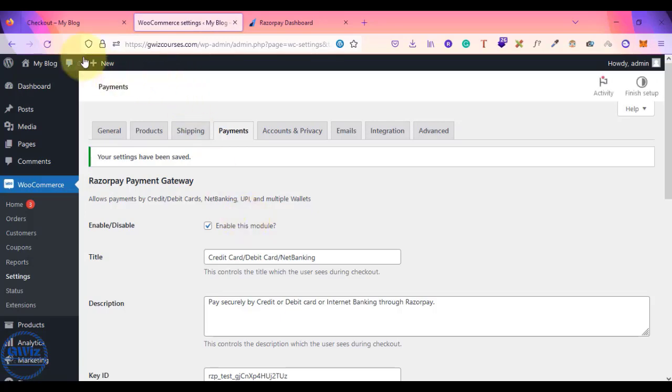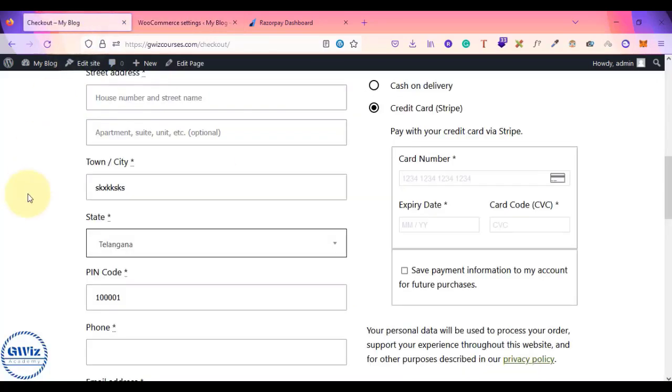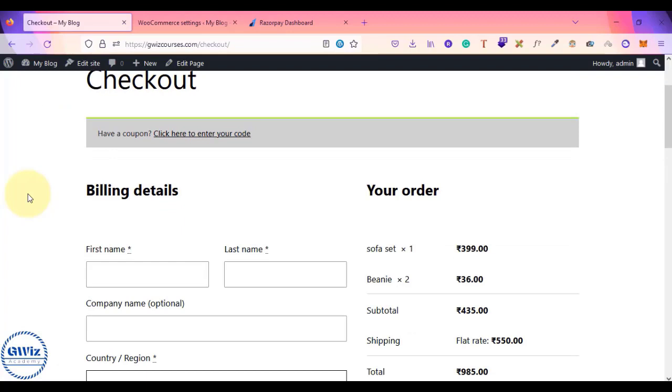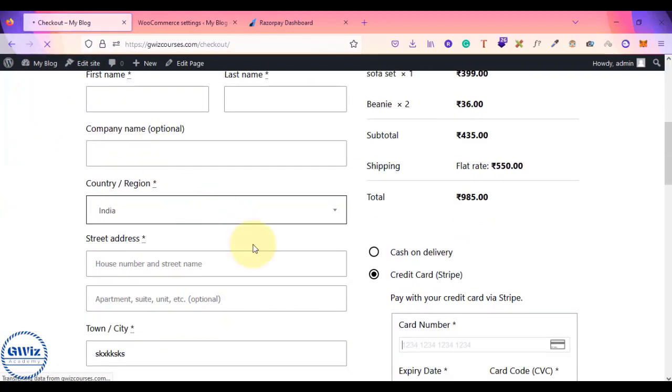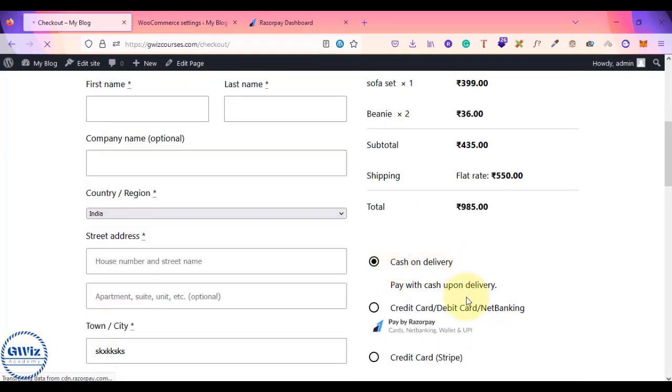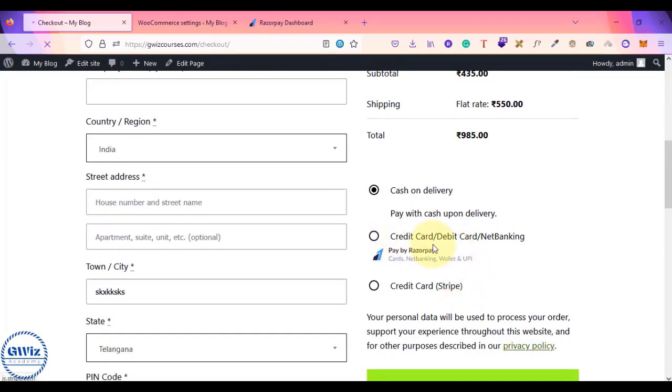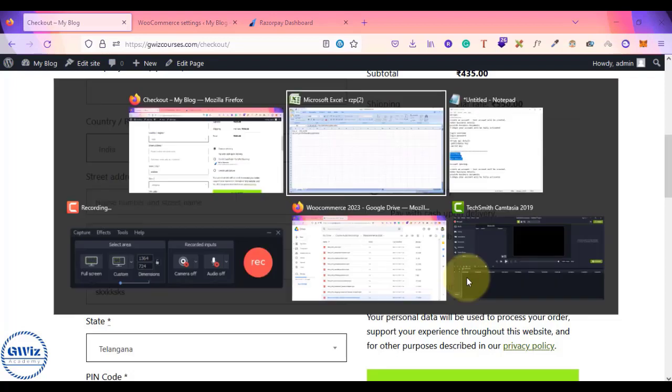That's it. So now if you go back to our module over here, and if I come to my checkout page and I simply refresh it, I'll get one more option to check out with Razorpay as well. See, cash on delivery, credit card, debit card, net banking for Indian customers. For international customers, I can charge from Stripe. Similarly, you can go ahead and add PayPal. Same way, the process will be exactly the same.